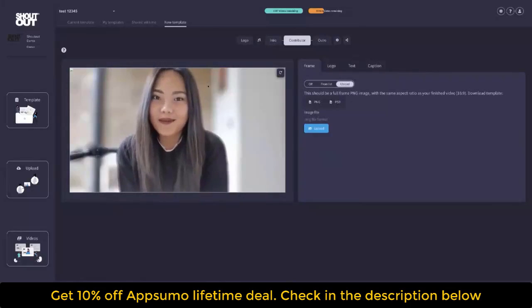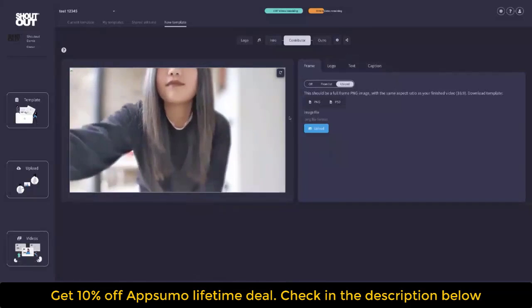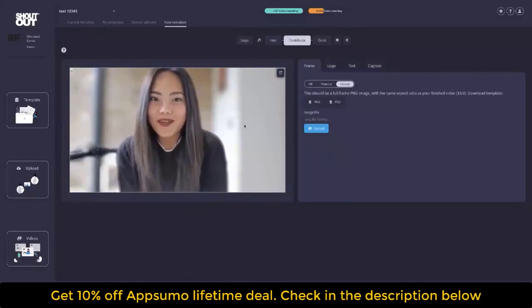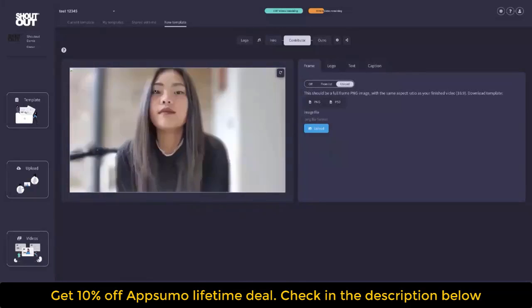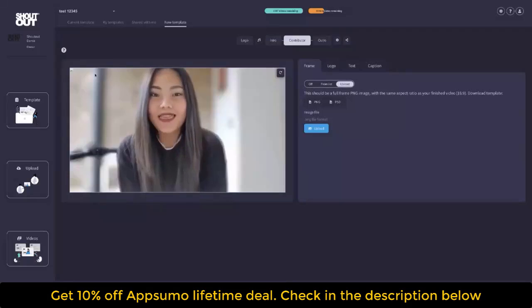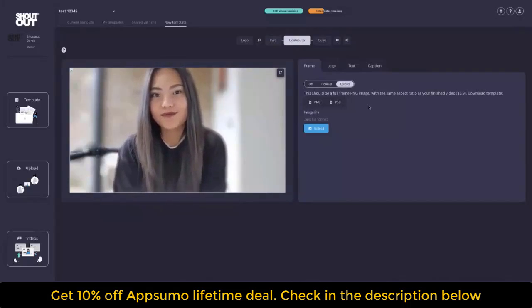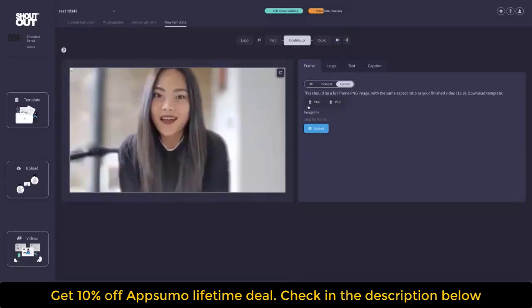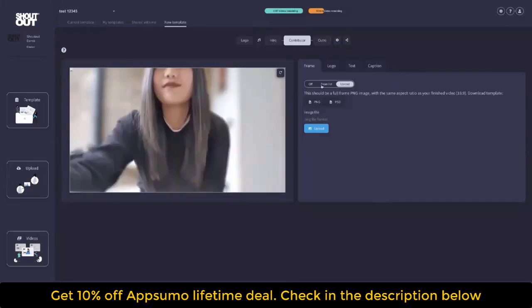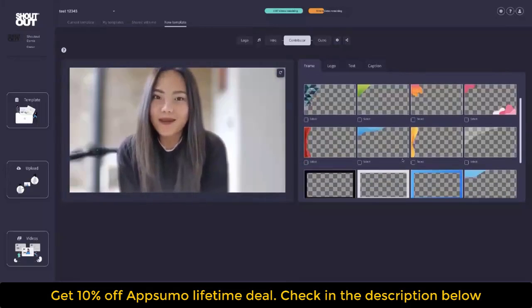That might be, for example, if you've got an event, you can have your own specially designed frame with sponsor logos, etc. Obviously, with these frames, you need to keep some transparent so you can see the video behind it. And for attractions, for example, you can have your own nicely designed frame. If you want to upload a Photoshop frame, we've given you the templates here. You can download the Photoshop template, upload that into Photoshop, design your frame, and then upload it back into ShoutOut.